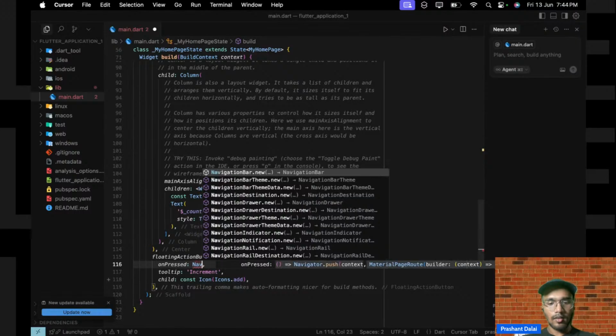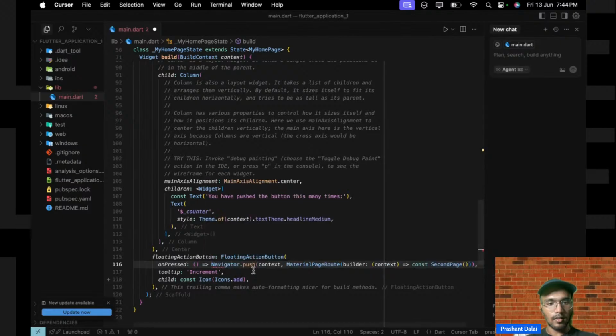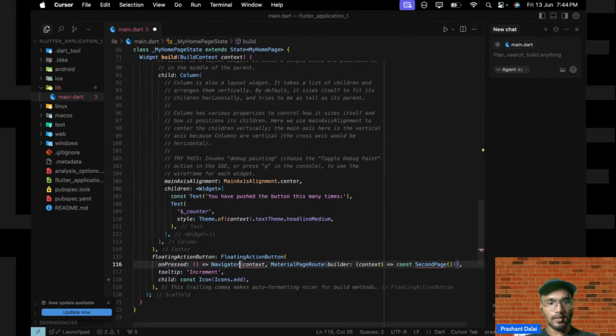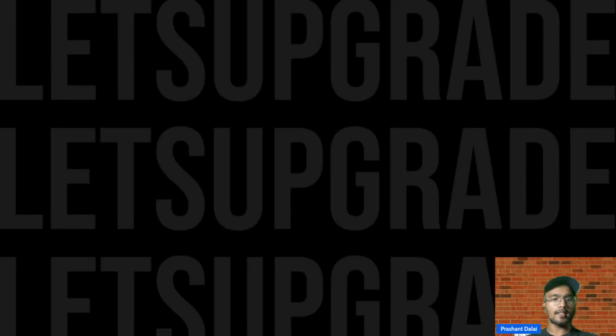We don't have a second page, but do we have this Navigator.pop, until, remove route, remove, replace, right? So for the login page and sign up page, what will you do, guys? I have already told you. We have lots of options here, right? We have one or two options you can choose between, but what will you do?